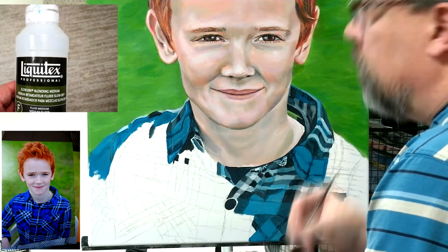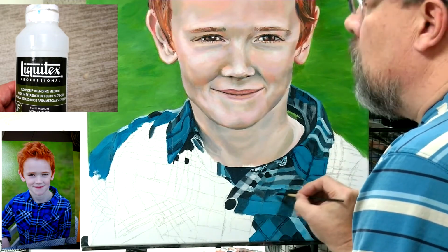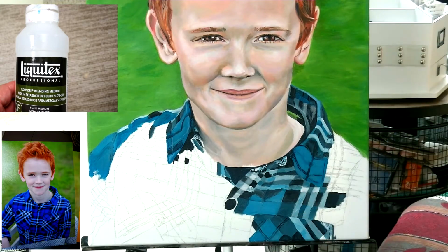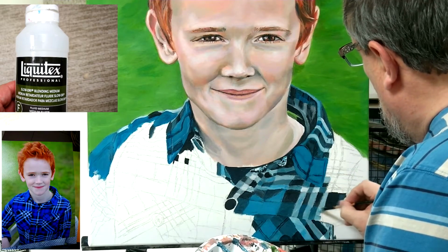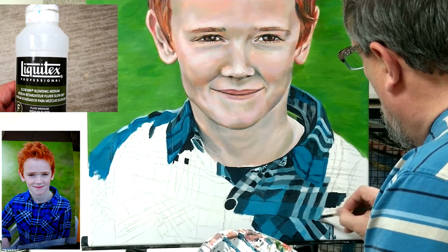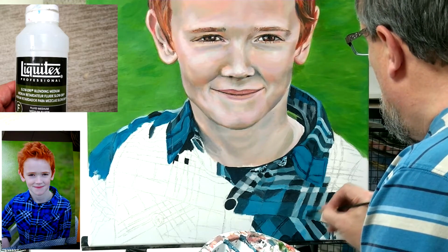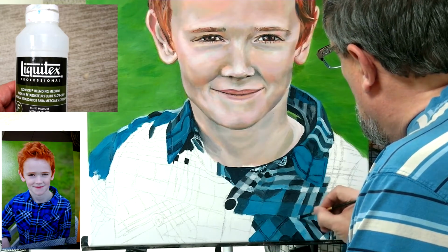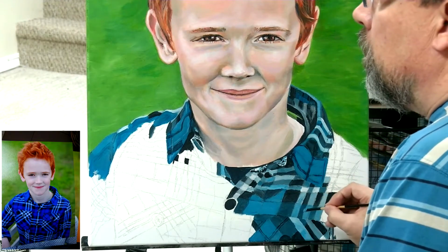Now I've got some mixing fluid, which extends the paint. It's called extender, and it makes the paint last with its wetness, keeps it wet. Acrylic dries incredibly fast, and you've got to get some fluid to keep it from drying so quickly. So I'll add a bit of white there and then blend it in, and then a bit more white if I want to keep blending it further and make it mix.